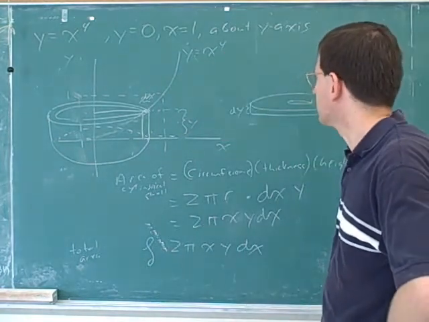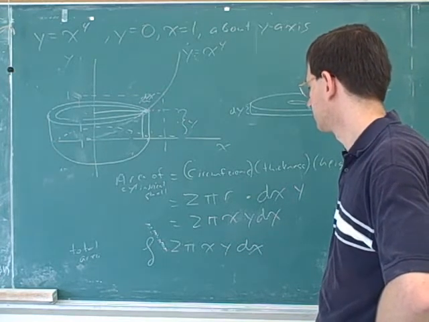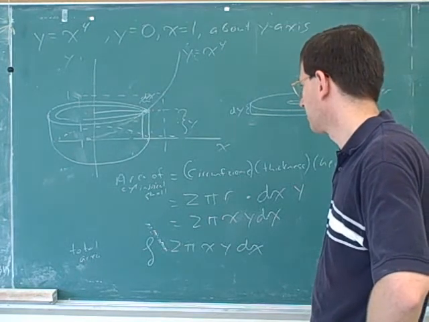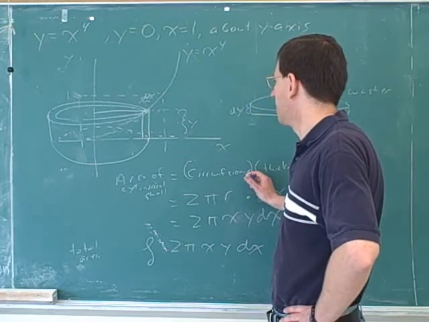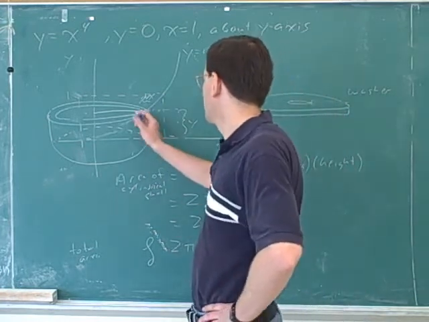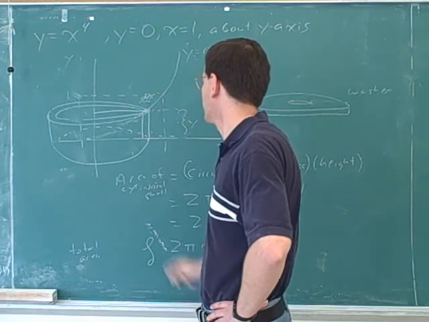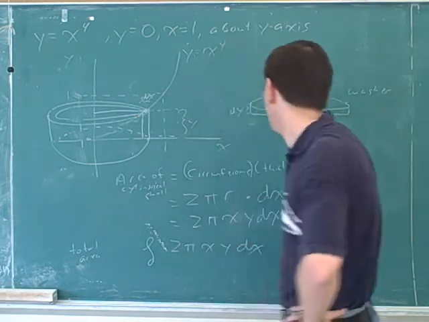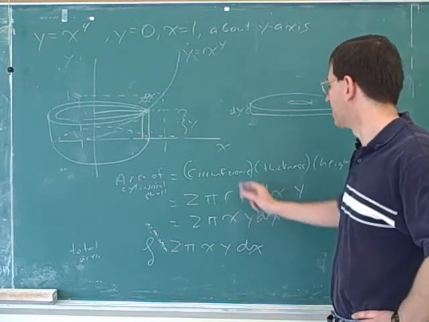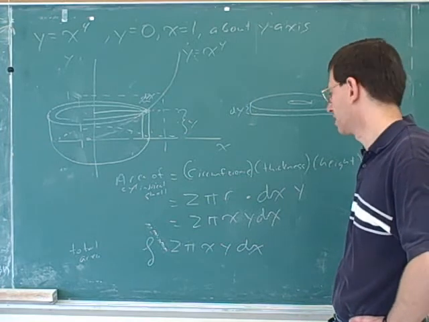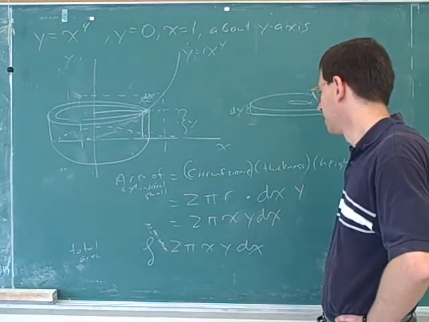And what are our limits of integration going to be? From 0 to... Wait, isn't it like hollow, that part, or no? Yeah, it is hollow, but we've actually already taken that into account in this formula. We really are figuring out here the volume just of the shell. So we're figuring out what's the circumference, and then multiplying it just by this small thickness. So we really are just figuring out the volume that's enclosed inside of here. So this really is the formula for the volume of a cylindrical shell. But if that's not easy to see, we can just memorize that this is the formula for the volume of a cylindrical shell. And where'd you get the y, the r, and... Oh, no. So the radius here is just what our x-coordinate is. So it would be from 0 to 1?